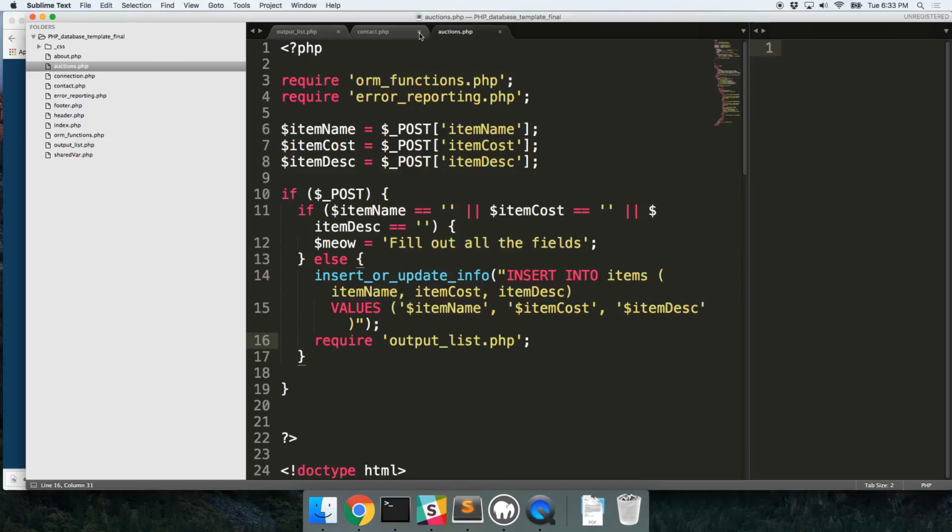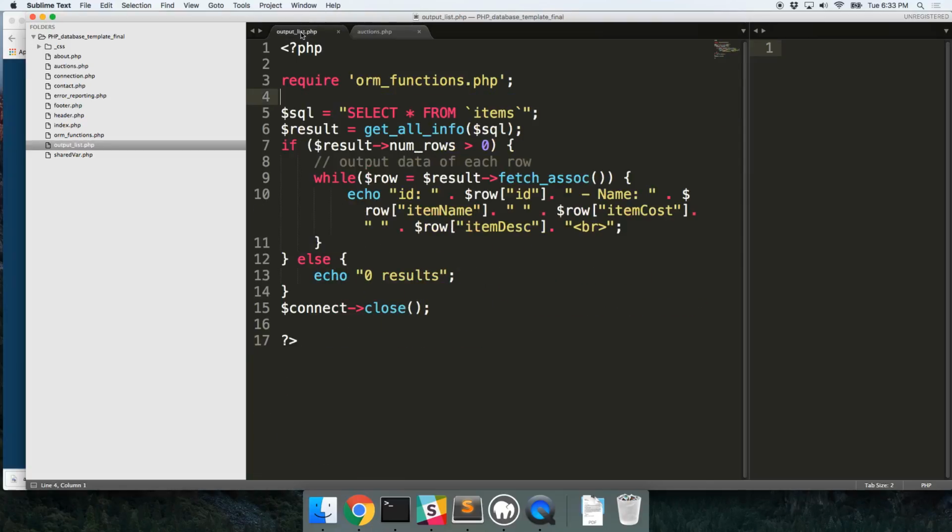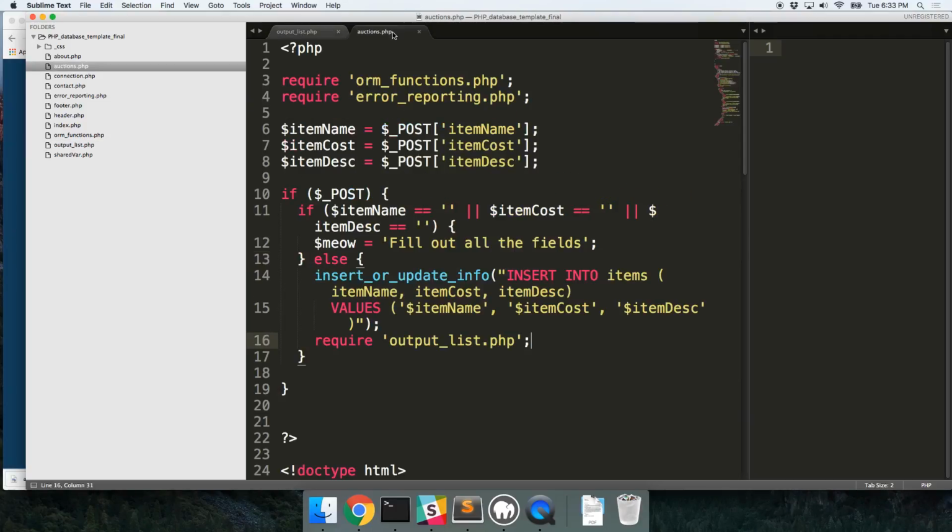Let's see, so we have auctions, fill all the fields, insert all the information. Oh, I'm not telling you where to put it either. So I'd have to update this and be like, okay, this is where I'm going to put it inside my HTML file.